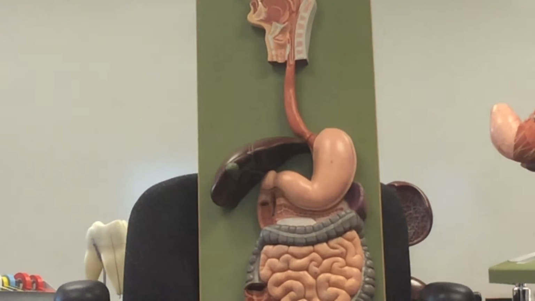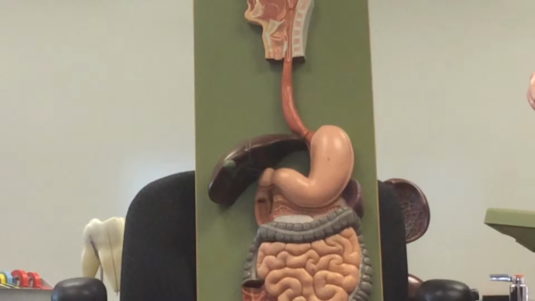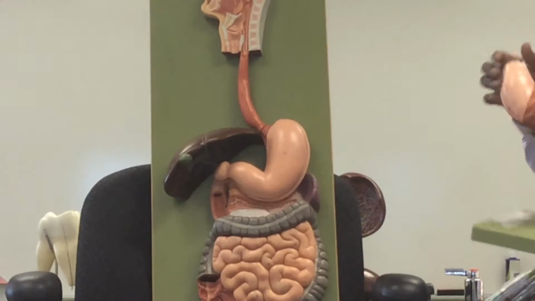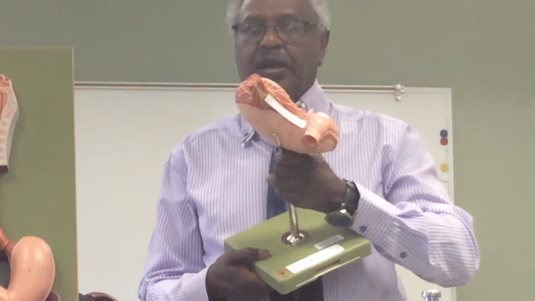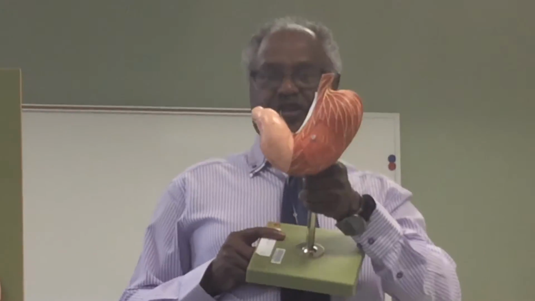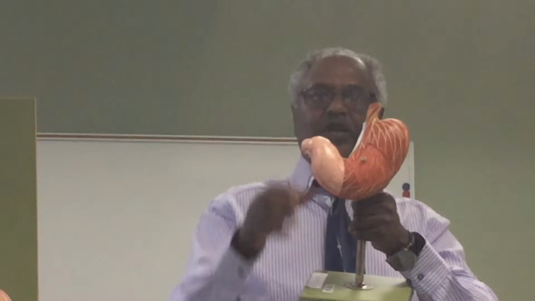But here is how the question is going to be formulated about this. You might find a labeling like that, asking you to identify the structure, or the curve. That is called the lesser curvature. The next question is going to be identify or name the membrane attached to this. That is the lesser omentum. So that is how the question is going to be formulated.